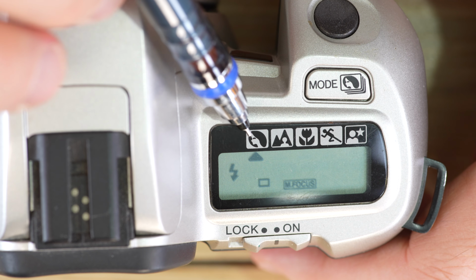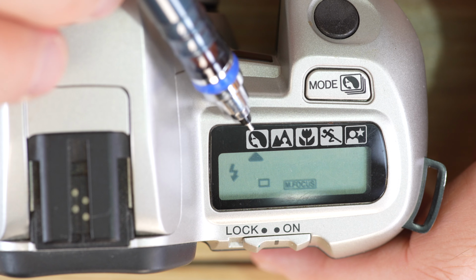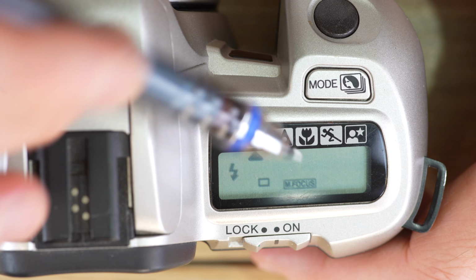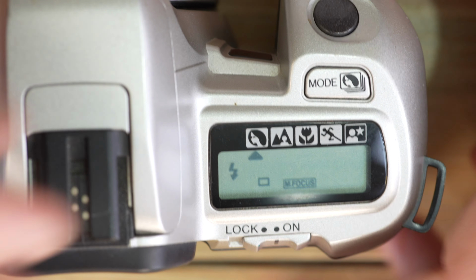You can make this more successful, this approach with the subject isolation, by having the person stand 9 to 10 feet in front of the background, and then that will help give you a blurry background.